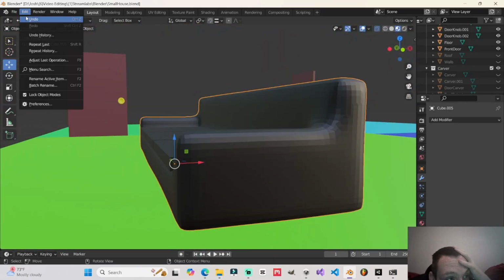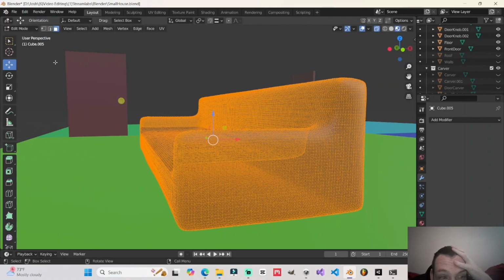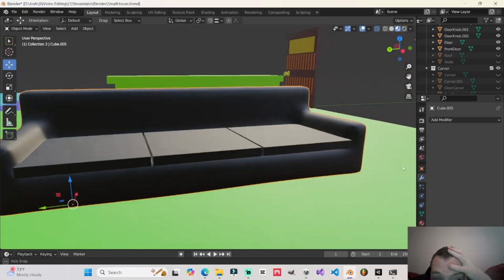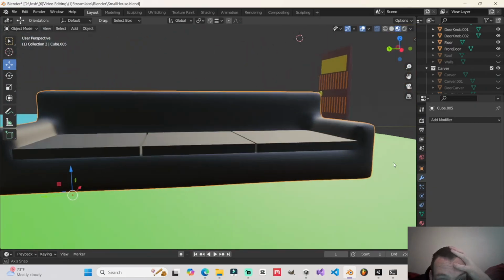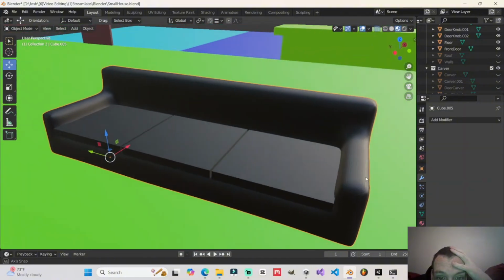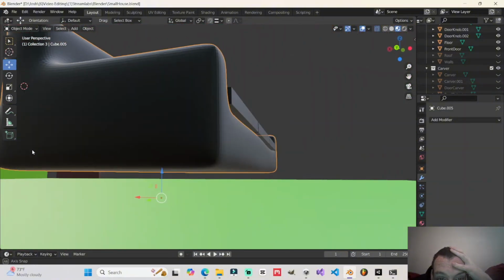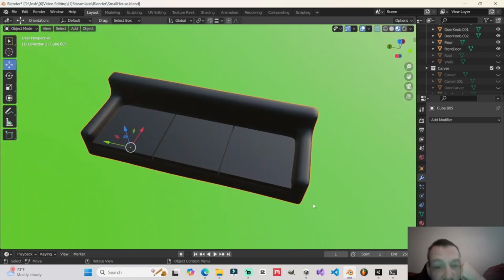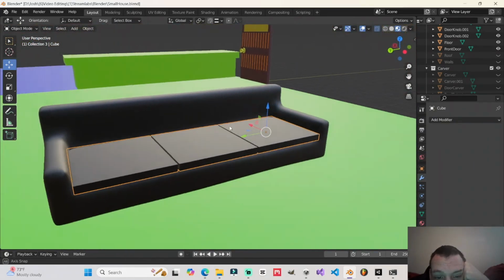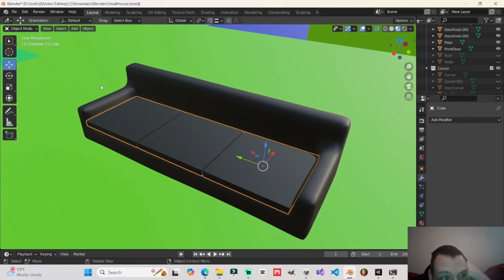But let's go back one. Edit, undo. And see, it still looks a little pixelized, but not that bad. So we might just do it at this one right here. Okay, now I think that looks pretty good. And then, like I said, you can do that to the cushion too. We're not going to do that to the cushions on ours. You can also do that to the cushions and kind of round the cushions out.